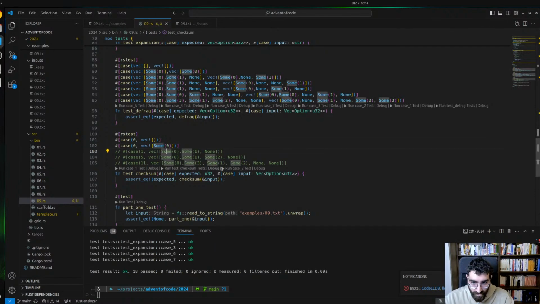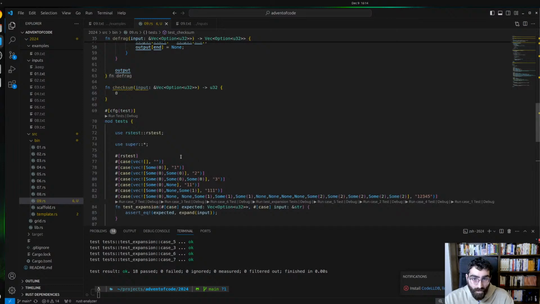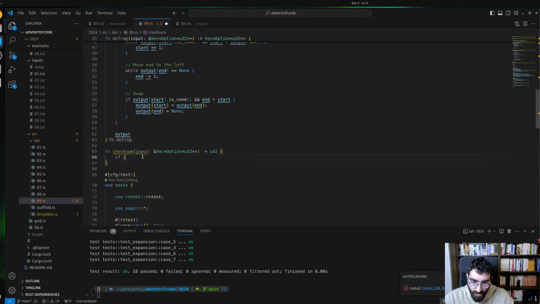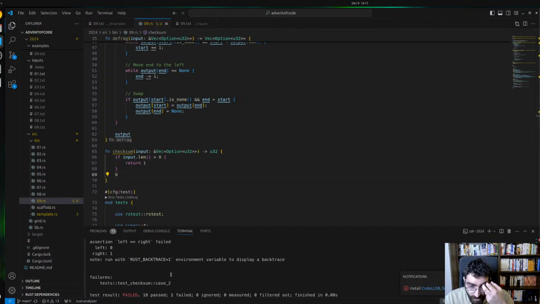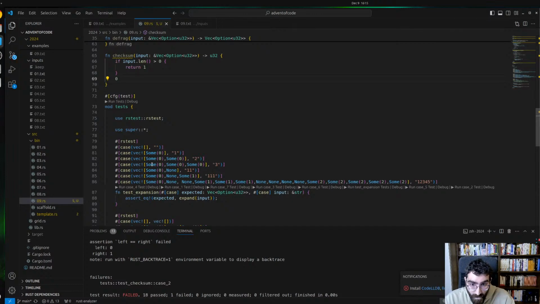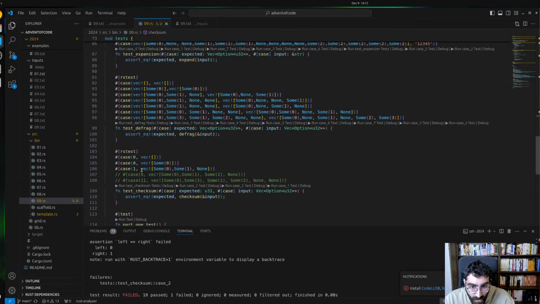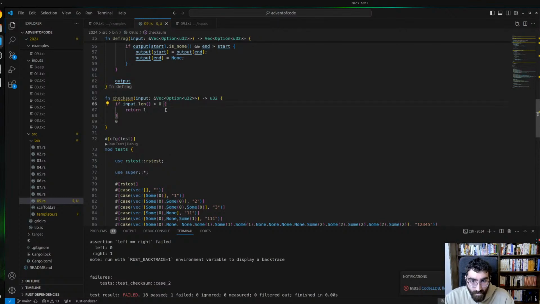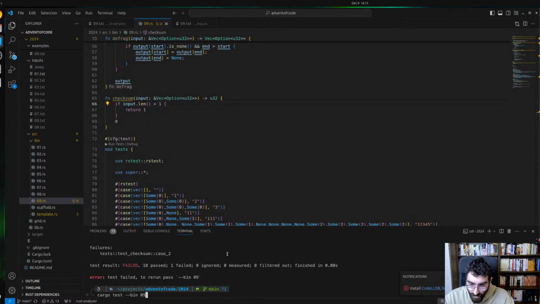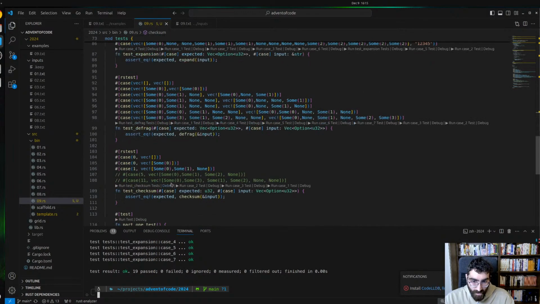Again, this is coming with 0. This is not changing. Let's go with 1. So if input len is more than 0, we return 1, else we return 0. Still failing. Why? Because on the left we are checking the wrong result. We want a 1 here. If it's more than 2, then if it's more than 1, then we return... Now, this is a difficult case. We need to return 5.